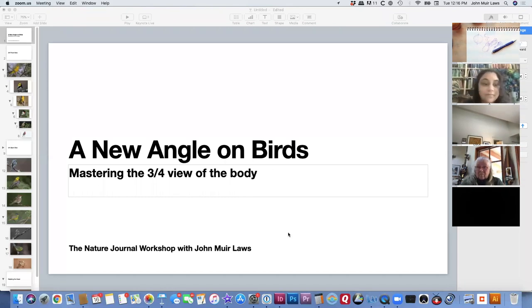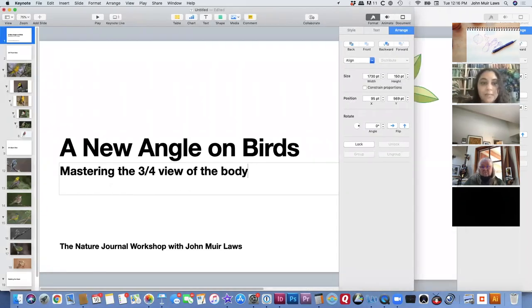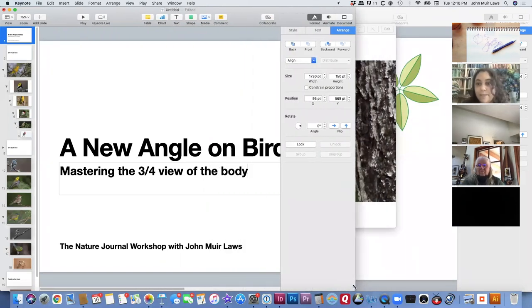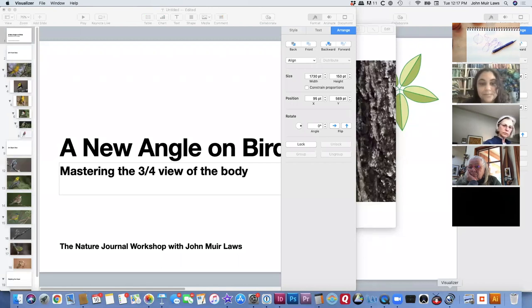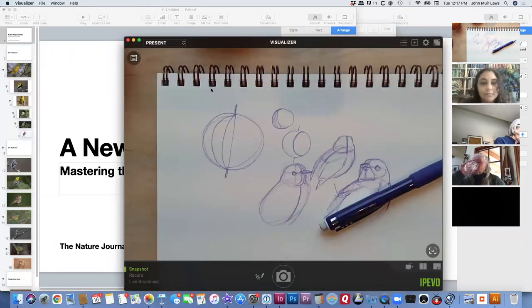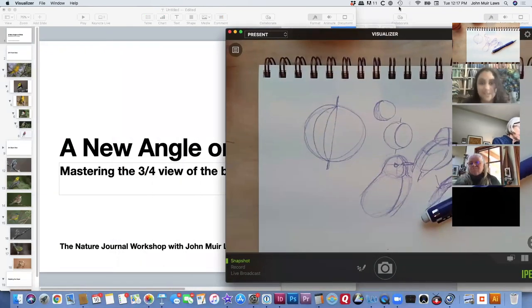Vivea, are you looking at a big desktop screen right now? I'm looking at a presentation that says a new angle on birds. And because I have a split screen, I can also still see your paper with your sketches. So you can see all this other stuff now. This just may work. All right. And now you're also seeing the visualizer with the screen, right? Yes. Okay.